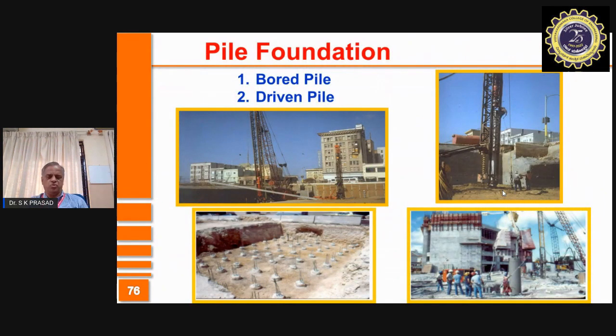So you should know that there are two important ways pile foundation is constructed. One is bored pile, which is done for smaller heights, smaller depths. You make a borehole first and then fill up concrete and steel. On the other hand, you also have driven pile in which you have a precast pile, which you nail into the ground just like you put a nail into the wall. Nail into the wall is put horizontally, but in this case, you put the nail or driven pile into the ground vertically. So the bottom has sharp edge. At the top, you have a head and you hammer from the top. And you don't want the pile to be damaged, therefore, you create that head.